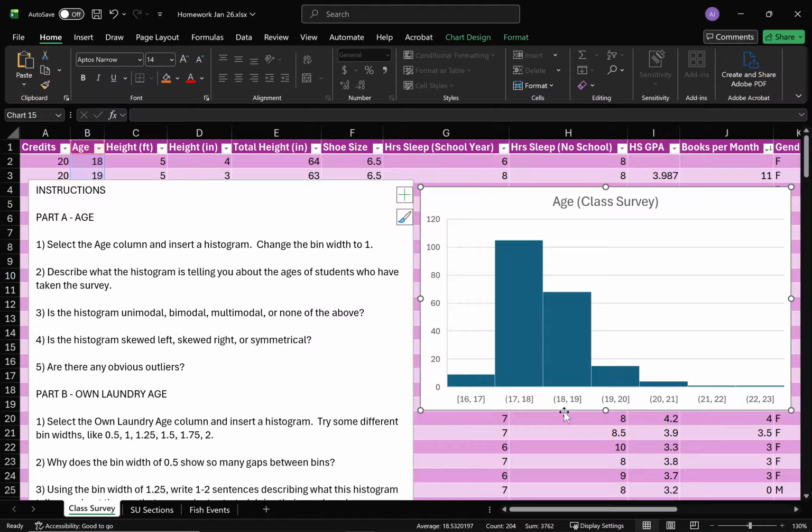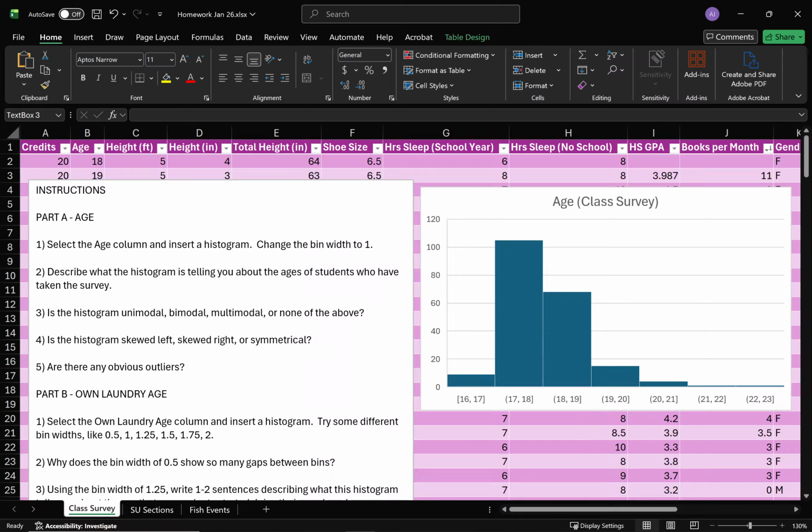So anyway, in other words, this column here that has 105 people in it is only including the 18-year-olds, unless somebody said that they were 17.5, but I don't think they did. So this is all the 18-year-olds. So that was the most popular category, and then the 19-year-olds are here. The 20-year-olds are here, the 21-year-olds are here, and then there's a couple of more older people.